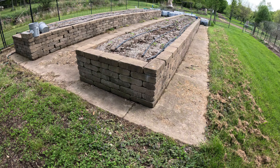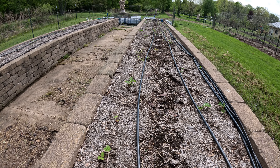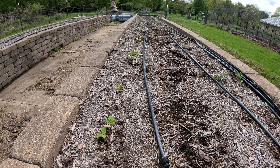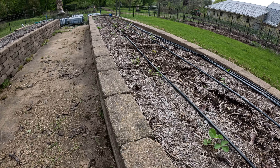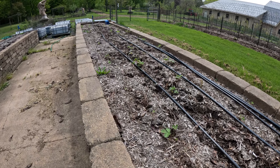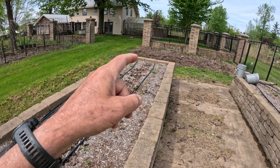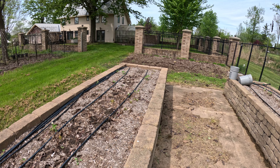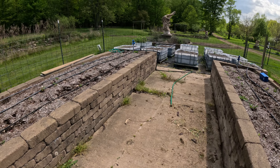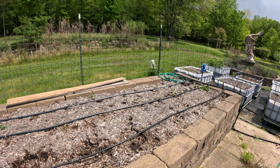This is the place where the deer got in here and climbed right up and ate all of the center row, which was the main area of our strawberry plants. I have to get some more gates. Now that gate's up, but the deer actually come through because they know they can get over in here. So I've got to get another gate up over in this section — one more thing to do.